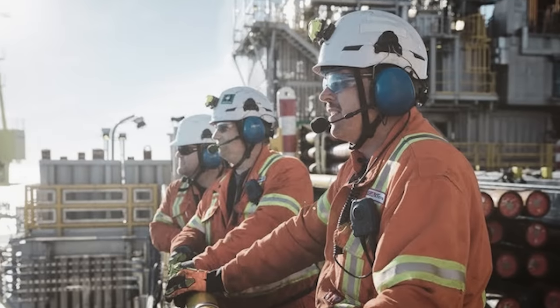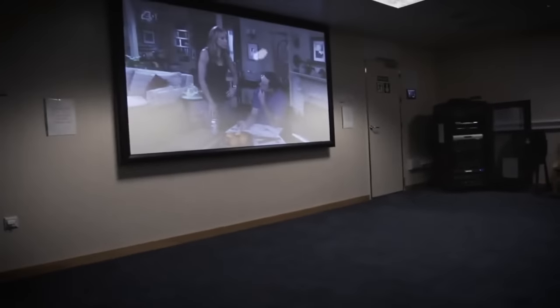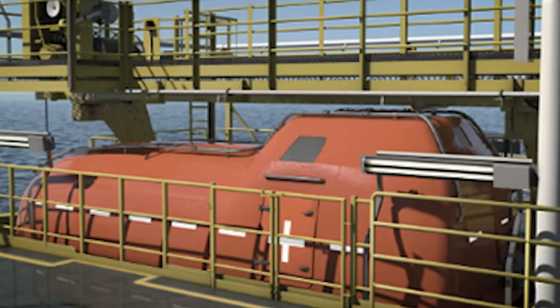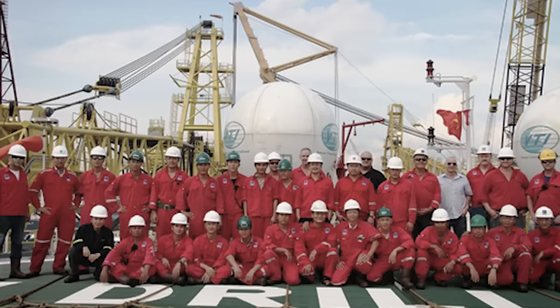Water seeps into the passageways and men are slipping as they try to navigate the corridors. Crew member Jan Jansen hears men screaming in the corridors and in their cabins. 130 men gather in the designated emergency muster stations located in the mess hall and cinema. Jan Jansen fights his way to the deck to secure the lifeboats. When he reaches the deck, all he can see is the dark foggy sky, intense rain, and cold wind lashing his face. The heavy waves continue to pound the deck, causing violent shakes. The weight of the lifeboats shifts and three of the seven on board are washed off the deck in the swell and heavy seas.